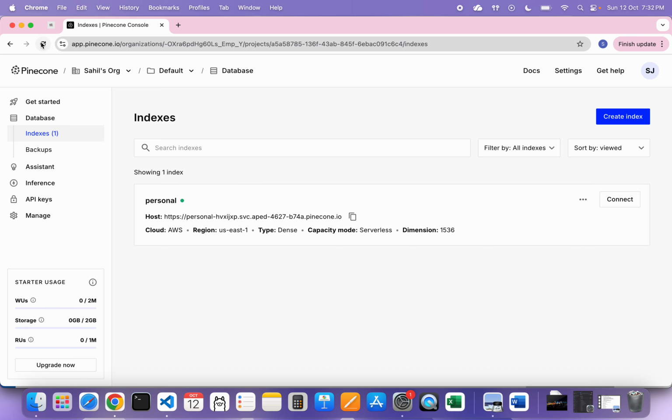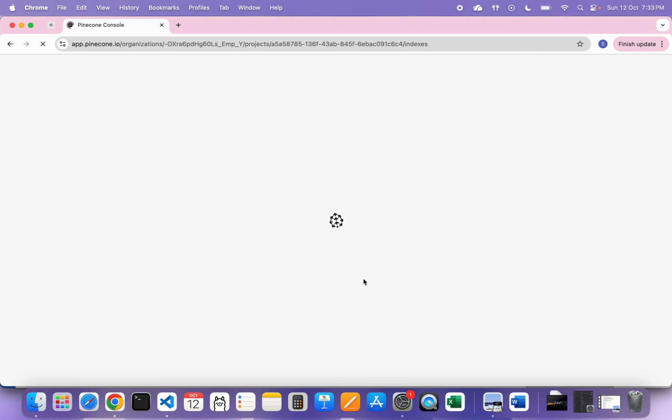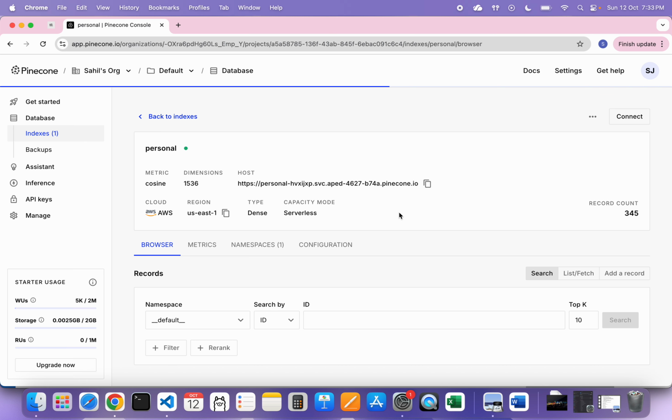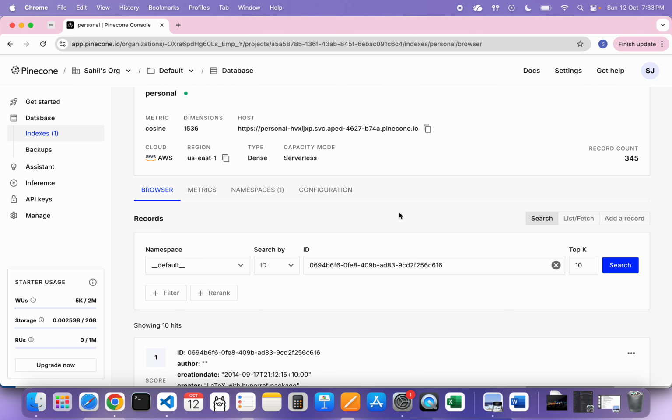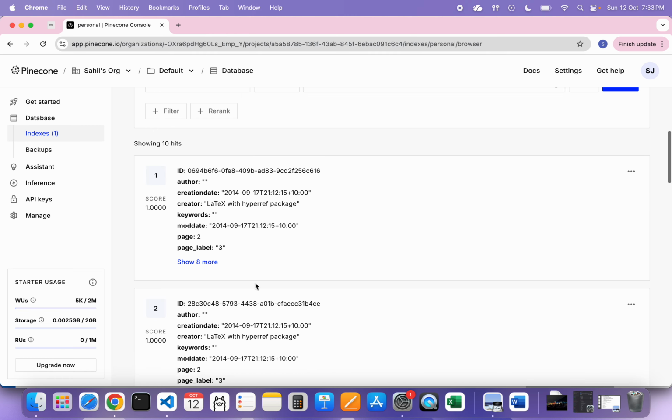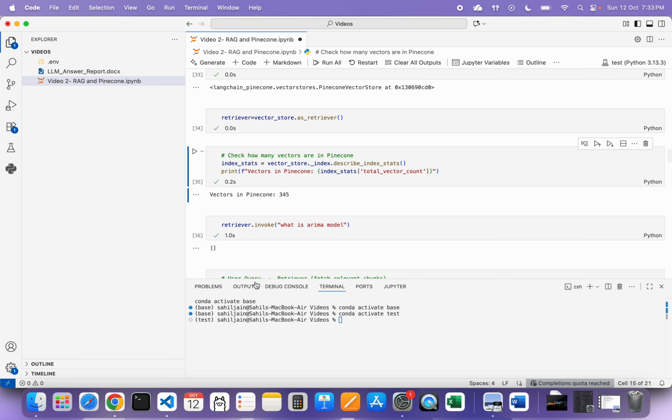Let me refresh this again, and you will see that it has a 1536 dimension and we have added our documents here. All the 345 documents that we have added will be stored here.